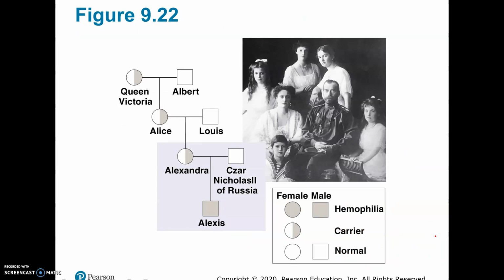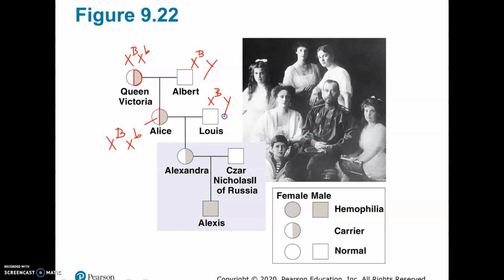Hemophilia was actually considered a royal disease. It was very common in the royal family. And in this pedigree, we've talked about pedigrees, they're actually showing the recessives, the carriers, as half-colored in, which I haven't shown you before. But half-colored in means that they're heterozygous. This is a sex-linked trait, so she would have been like X big B, X little b. Albert does not have it, so he'd be X big B, Y. Alice got the bad gene from her mom, but the good gene from her dad. So she also is a carrier, but doesn't actually have hemophilia.